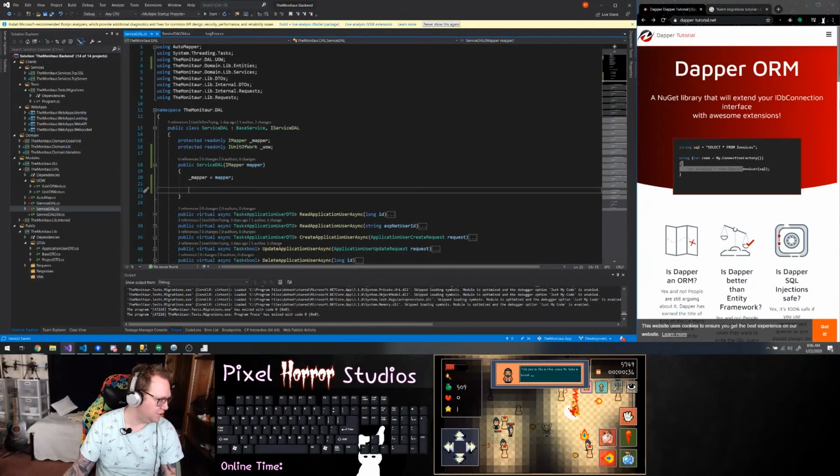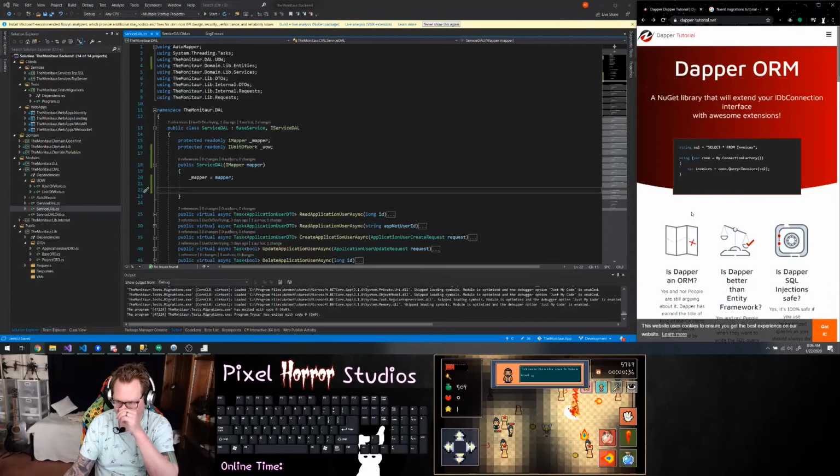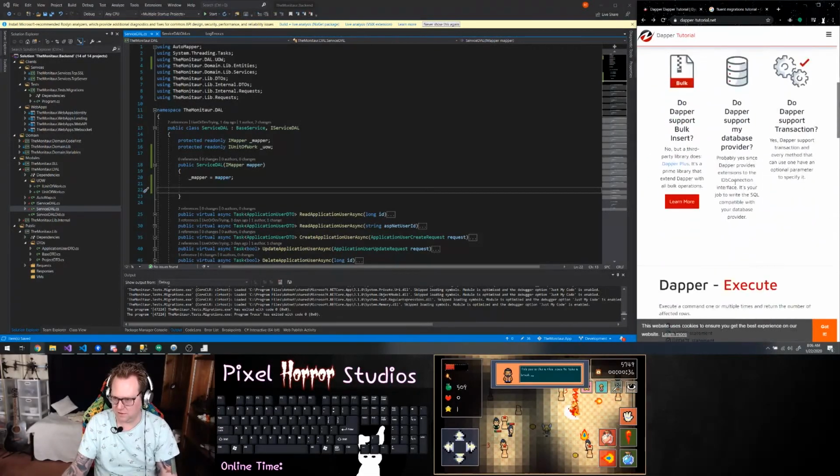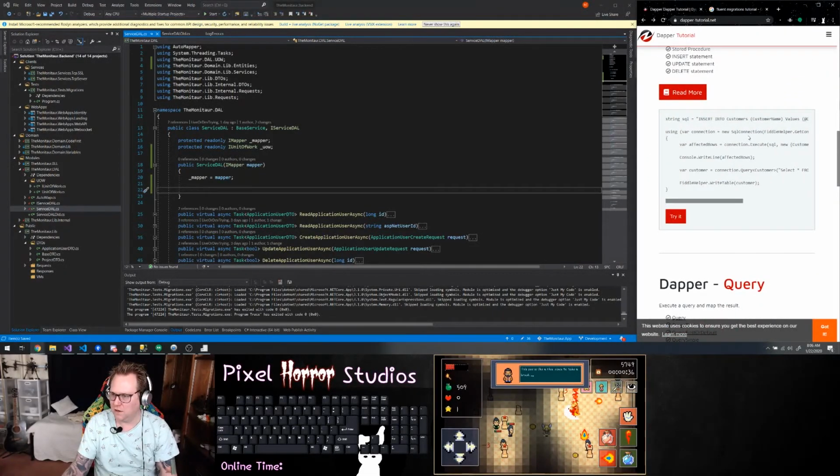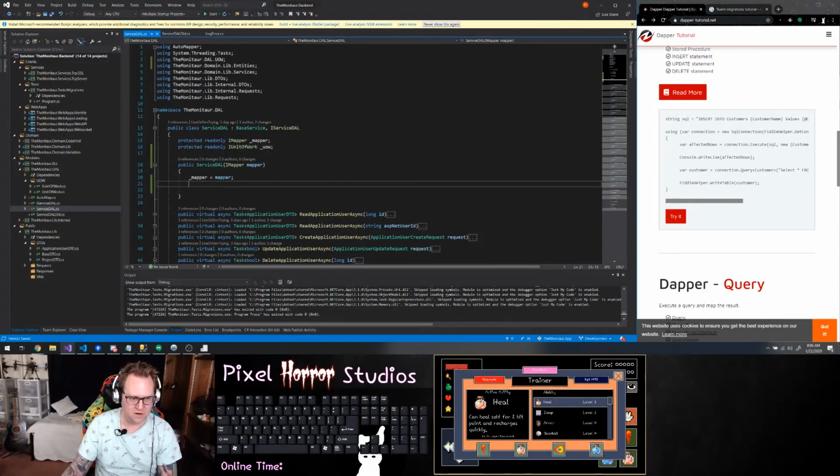So to create the connection, if I look at my docs, we can just do a new var connection equals new SqlConnection.